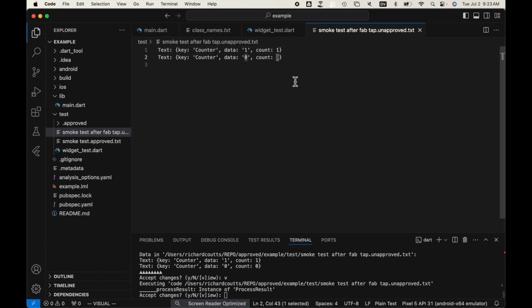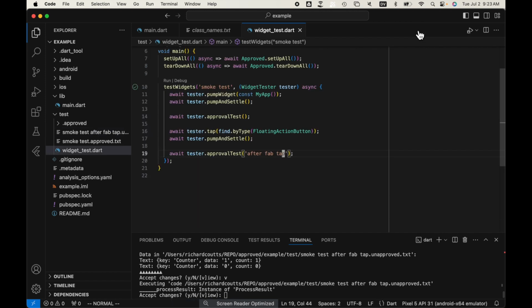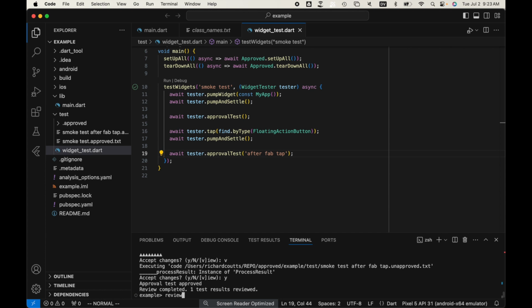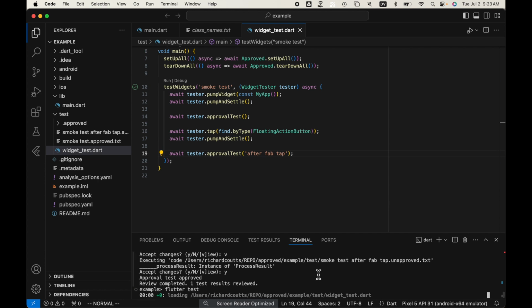So that widget went away, or that state went away, and now it is set to 1, which is what you would expect after a tap of the fab button. So that all looks good. Close the file and approve that. So now if I run my Flutter tests again, we come across green.